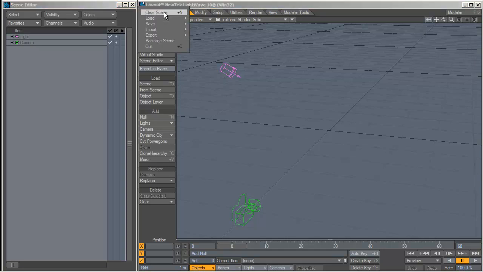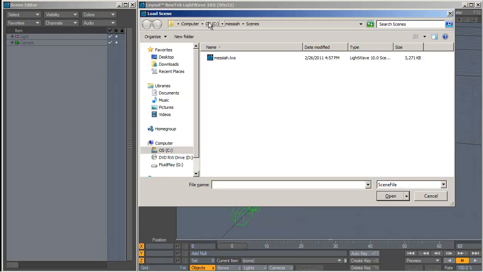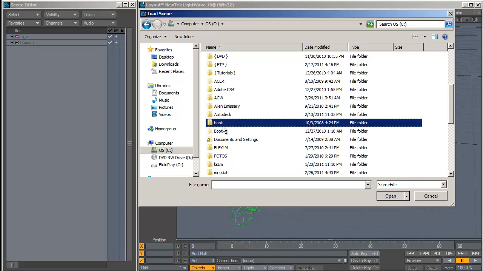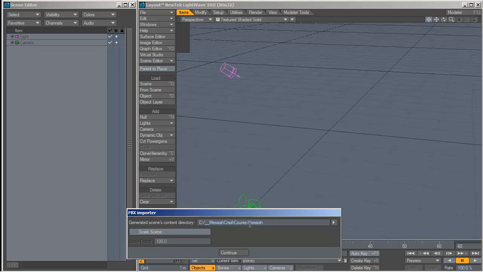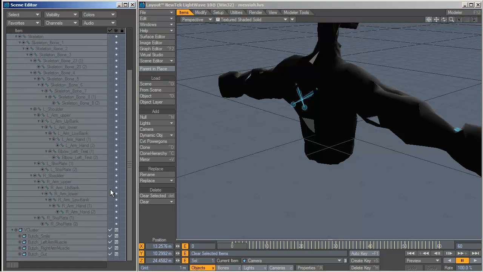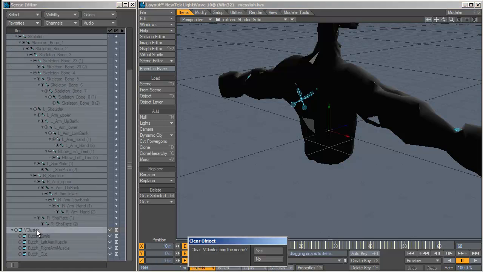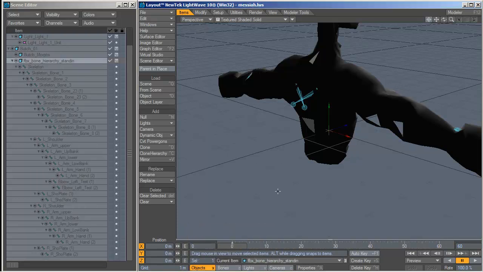The first thing to do is go into File and Load, just like a regular scene, yet we'll be importing the FBX file instead. Once the requester shows up, you can change the content directory. I'll just leave it as default, and you can scale the scene if you want. I won't do it. I'll just leave it on standard scale. Once the import process is complete, let's clean up the scene like we did in Maya. Delete the sentence as well.